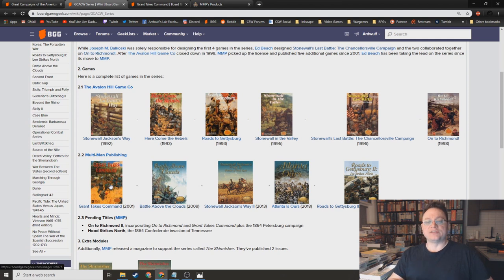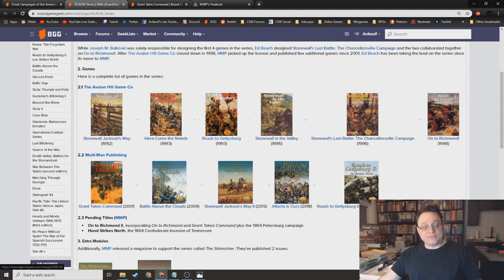making it interesting for reasons of how gameplay in the series differs from gameplay in the Eastern Theater, where the battles that are depicted tend to be early. The Confederates tend to have clear command advantages, like Confederates win all ties. In any of the previous games, that's not the... I'm not sure about On to Richmond and Grant Takes Command. On to Richmond, Confederates win all ties. That ceases to be the case. It becomes a little more nuanced than that in the Western Theater and later games as the Union begins to catch up with the Confederacy in terms of command efficiency and prowess.